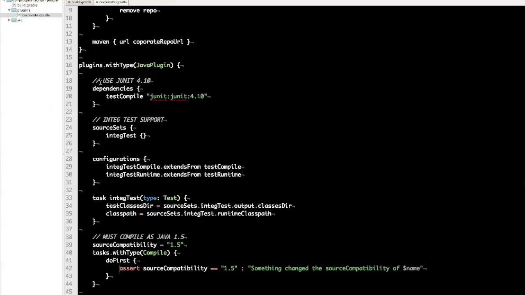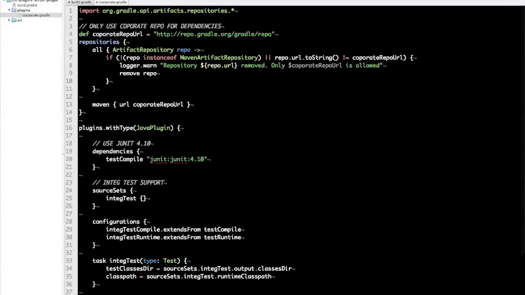This is guarding against the case where somebody has applied this plugin and then tried to manually change it to 1.7 or something else. And in this particular environment, we absolutely have to build with source compatibility 1.5. So we want to protect against somebody accidentally changing that value, or perhaps another plugin trying to do that.